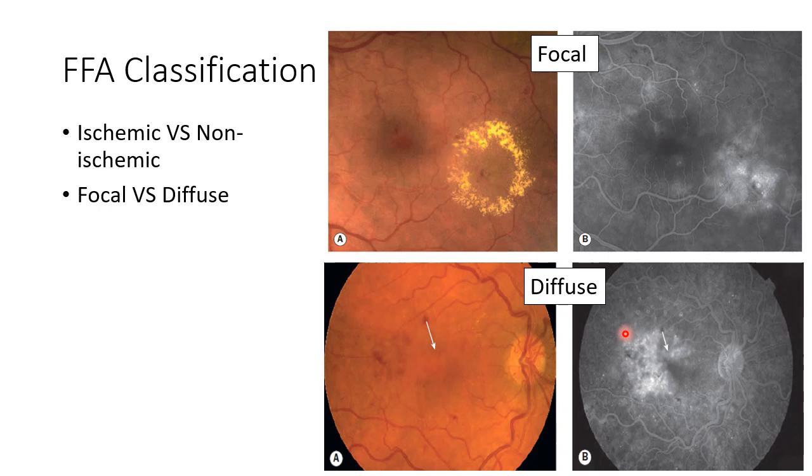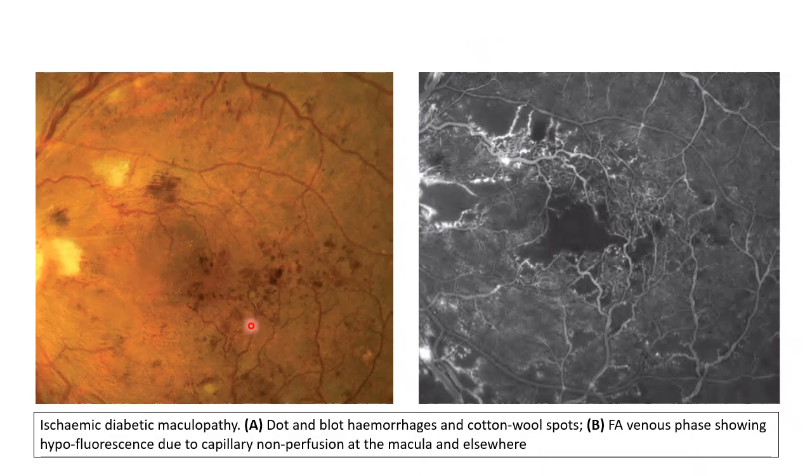Again, it can be ischemic versus non-ischemic. Ischemic is when it looks dark like this. I'm going to show you in the next slide. So this is basically an ischemic sort of macular edema. As you can see in this picture, there are just hemorrhages and some soft exudates, right? In fact, there are no hard exudates. You can just make out some hemorrhages, some vascular changes, maybe dot and blot hemorrhages, flame-shaped hemorrhages, and cotton wool spots. You cannot appreciate retinal thickening. You cannot see any hard exudates over here.